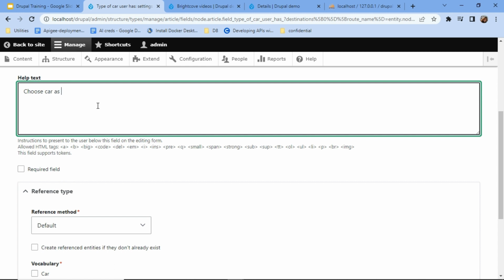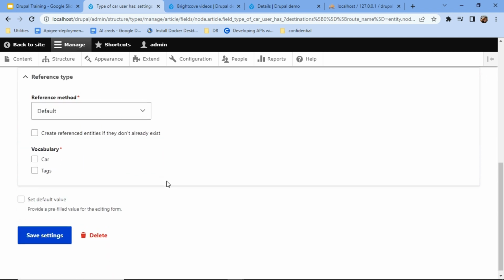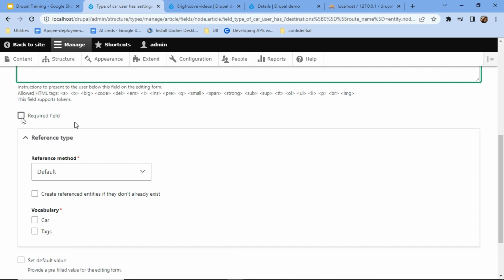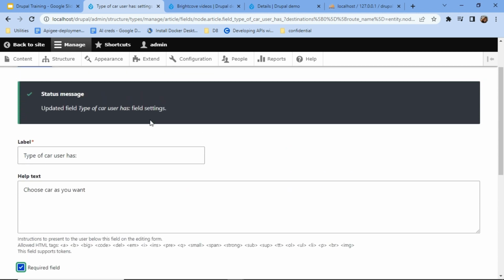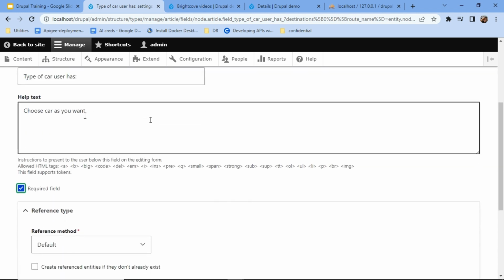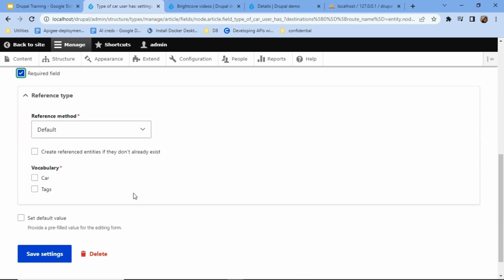Choose car as you want. Here is also an option of required field. So if I click here required, this is the mandatory data we need to add in the form. This is a field which gets mandatory. And here is also giving you a default option. Now which vocabulary do we need to choose?